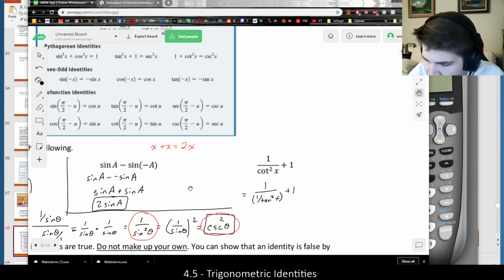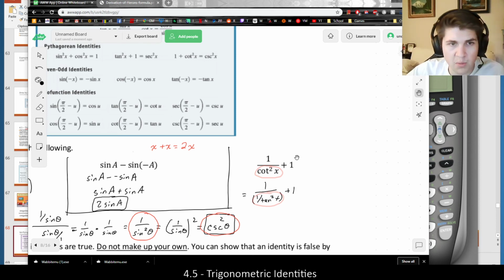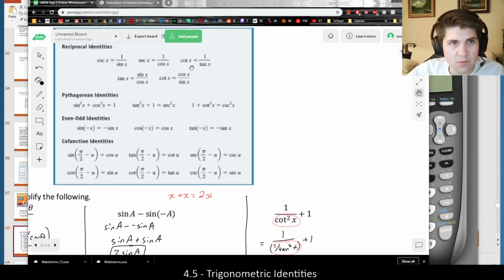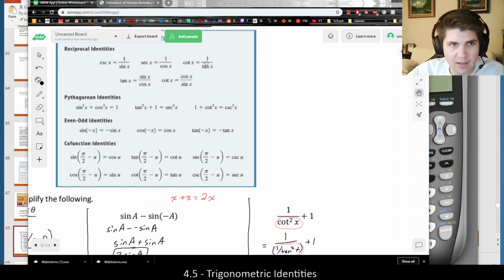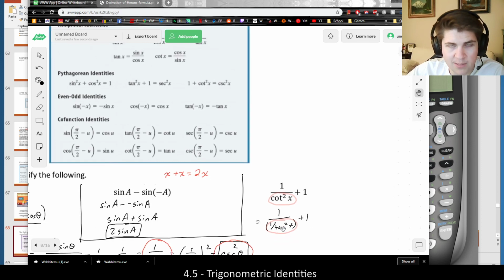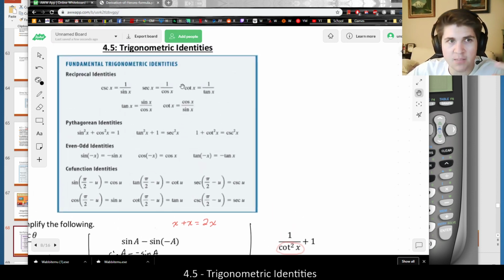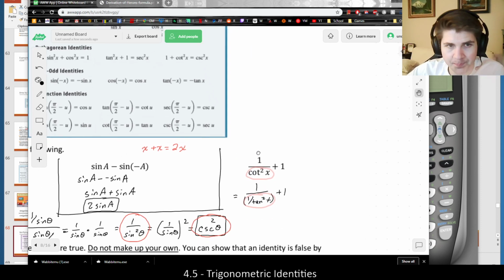So again, what I'm doing is, sorry if it's a little hard to follow me sometimes, I'm taking this and I'm rewriting it using one of the things that I saw above. So, well, what is cotangent x? It's equal to 1 over tangent x. Cool. And since it's squared, well, if I took this side and squared it, it would also square this side. So what that would leave me is 1 over tan squared. Naturally, these properties work for squares and cubes and powers as well.